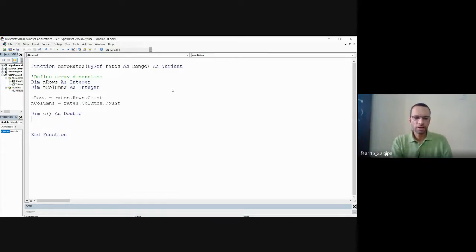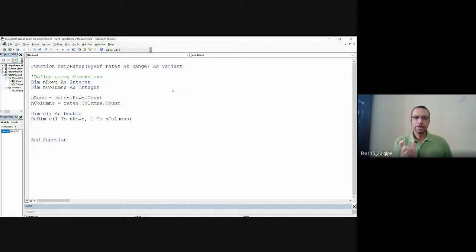I can do a redimensionalize, ReDim. Again, it's a standard function inside Excel. ReDim C, 1 to n rows, comma, 1 to n columns. So that way, this is something which I can consume later on.